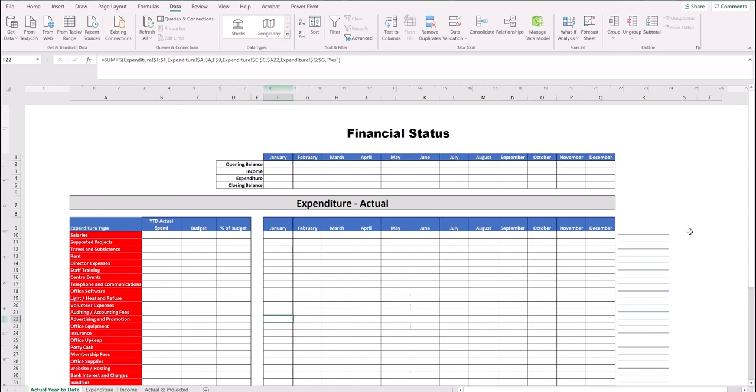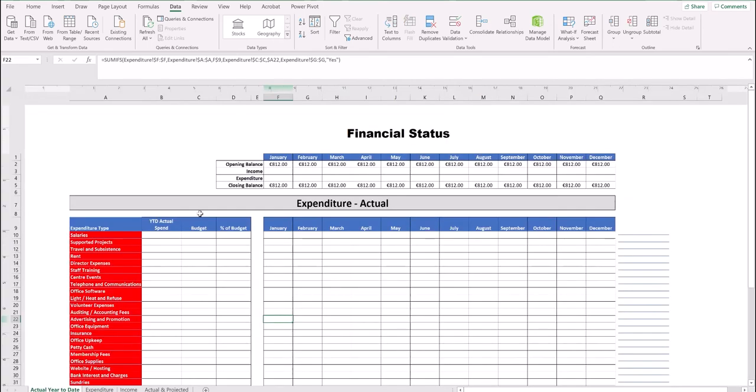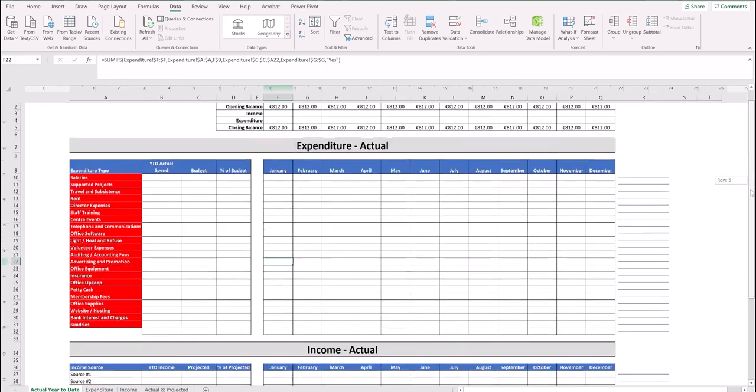So first thing that we need to do is that, look, we don't have an opening balance for our accounts for this year. And where you'll find that is in income. And the opening balance tab up here, we'll just put in €812. We'll say there was €812 in our accounts on the 1st of January. That automatically populates. You can see, naturally enough, the closing balance of January will become the opening balance of February and so on. And because we have no income or expenditure, we're left with the same opening and closing balance.